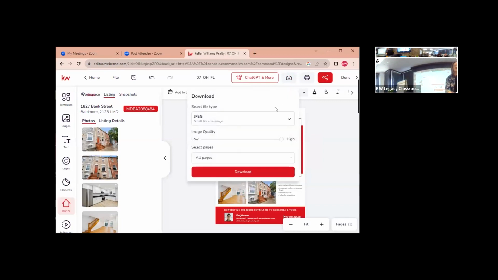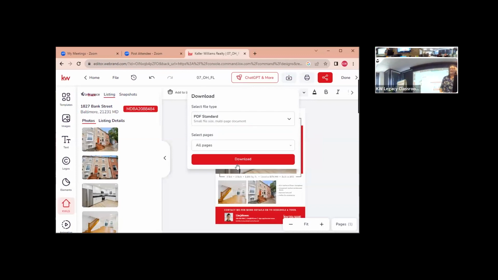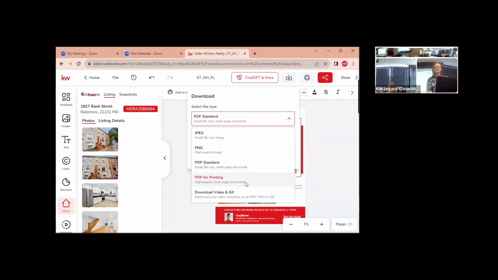And you're going to see two things in here that say PDF. PDF standard is the one you use if you're printing it on the printer yourself. If you just want to download a PDF and print it, you're using PDF standard. The only time you're going to use the other one, PDF for printing, is if you're sending it off to a professional company to print for you.